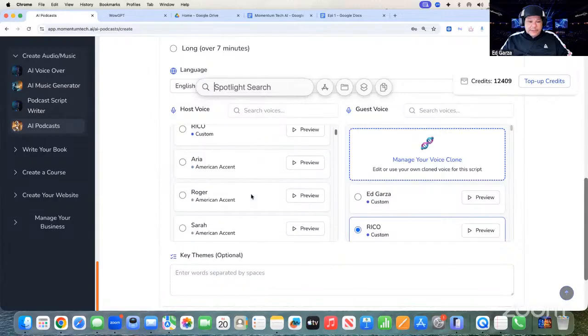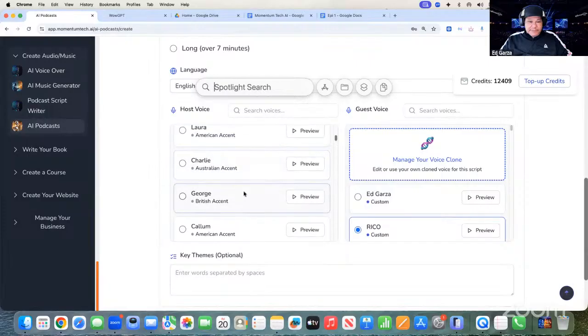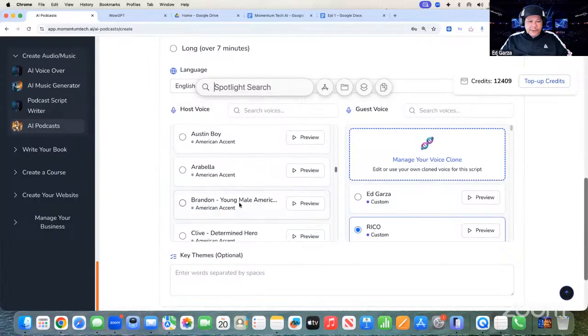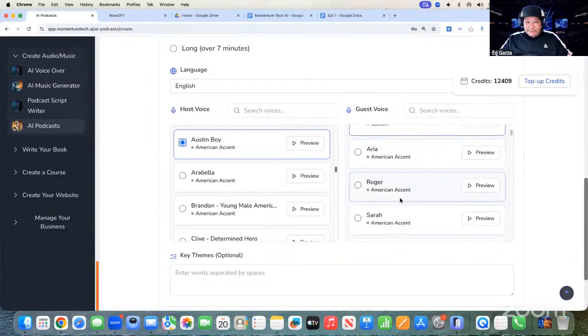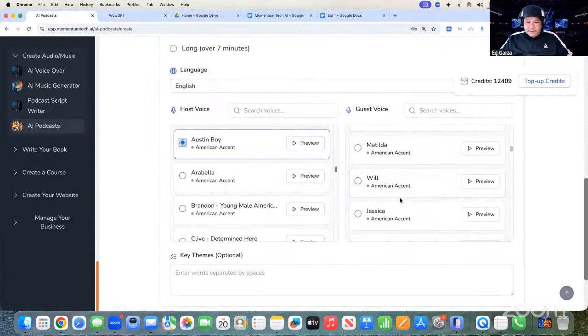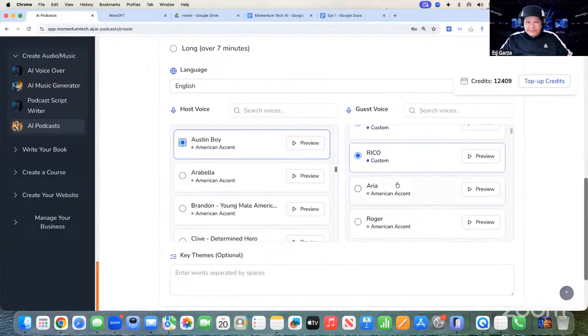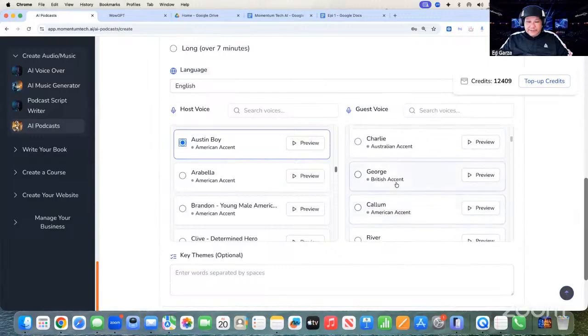We're going to say Paul is, let's just keep it simple. Maybe Paul could be Bill. Or maybe let's use Austin Boy just to have some fun. Okay. That's for Paul. And then let's choose our second one, which is Matilda. Is that who we like? We like Matilda, right? I like Matilda. Yeah, let's choose Matilda. So see, we're cloning our voices, and James and I, it would be kind of cool to do that, right? So pretty cool stuff.